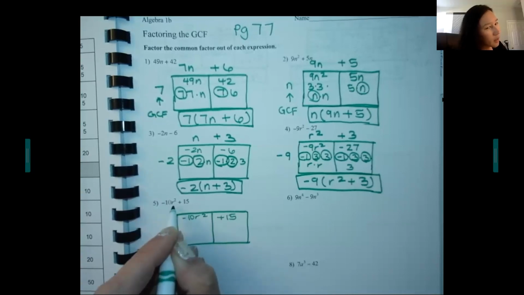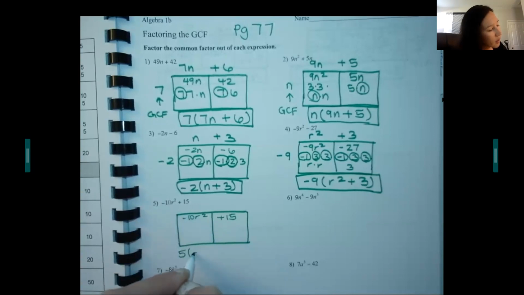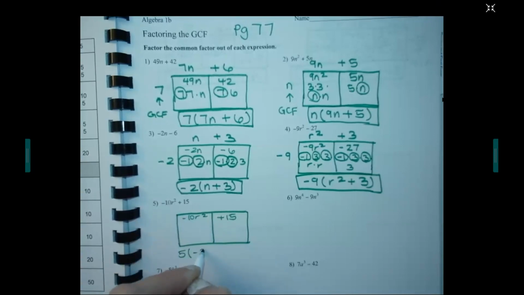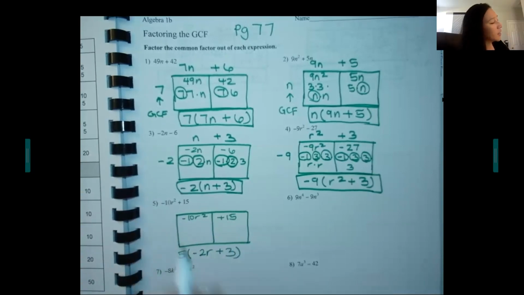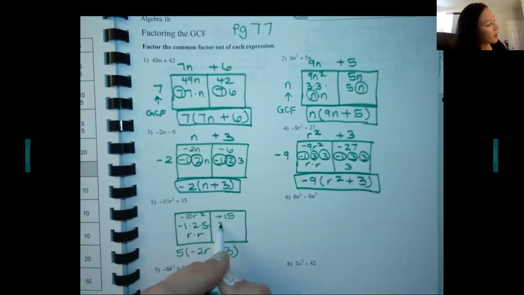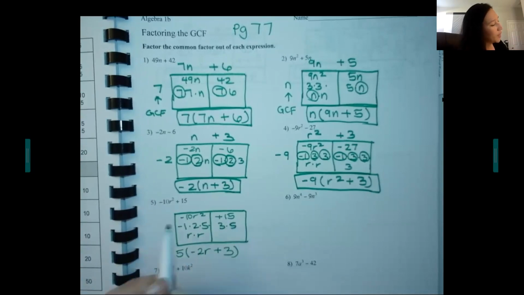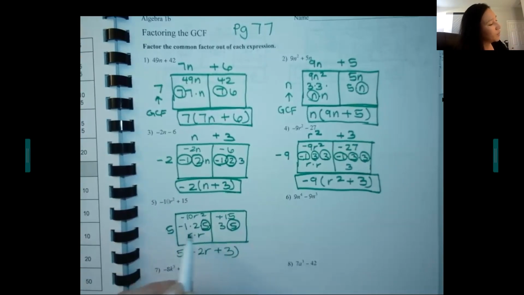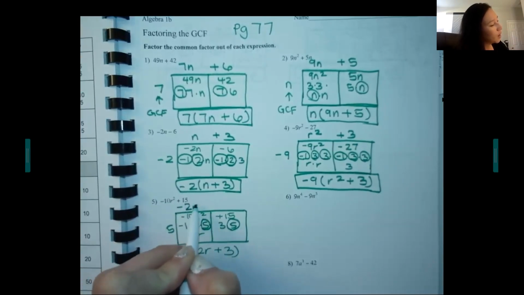Do you mean r? Oh, sorry, yeah, that means r. Yeah, I meant r. R plus 3, right? Yeah. Yep, you're correct. Okay, so let's see how Dakota got that. So negative 1 times 2 times 5, we expand times r, and then 3 times 5. So then we can take out the 5. That's how she got the 5 here. And then we're left with negative 2r squared.